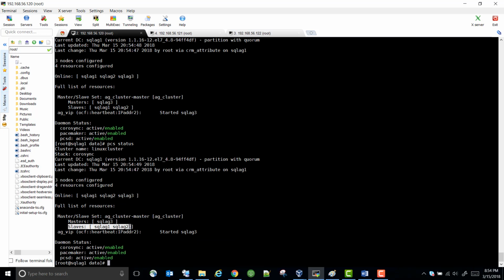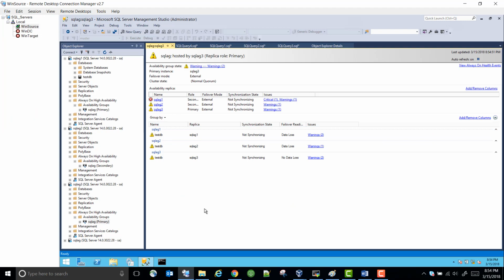Okay, AG1 also is slave now. If I refresh this window, it is still showing as disconnected, but actually it is in not synchronizing mode. So we failed over the Always On services to AG3 as the primary now.